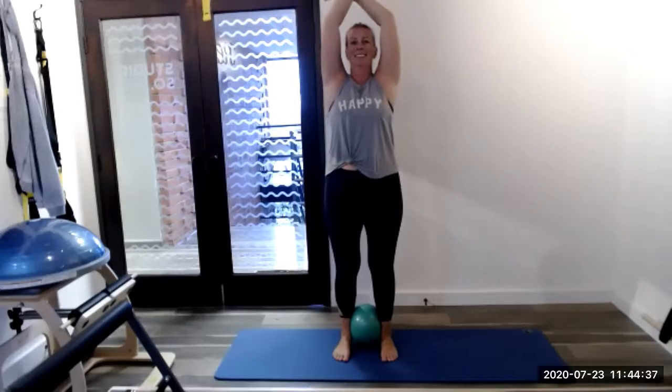Exhale, hands come down in front. Two more like that. Inhale, fingertips to the ceiling. Exhale, arms down in front. One more time. Growing taller as our fingertips come to the ceiling. Right back down in front.